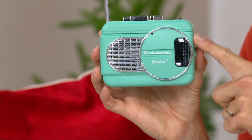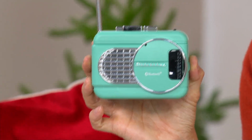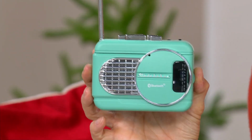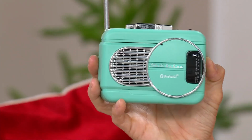So I want you to think about it, a gift. $34.99 for someone who maybe loves that nostalgic look, right? No one does it like Studebaker. Who kind of loves that retro look, that AM, FM radio that maybe still has cassette, right? Those cassette tapes in a great color, in a great design. There is really something poignant and beautiful and lovely and cool and fun and whimsical about this. It really is. And any music lover, I think, will really appreciate this.